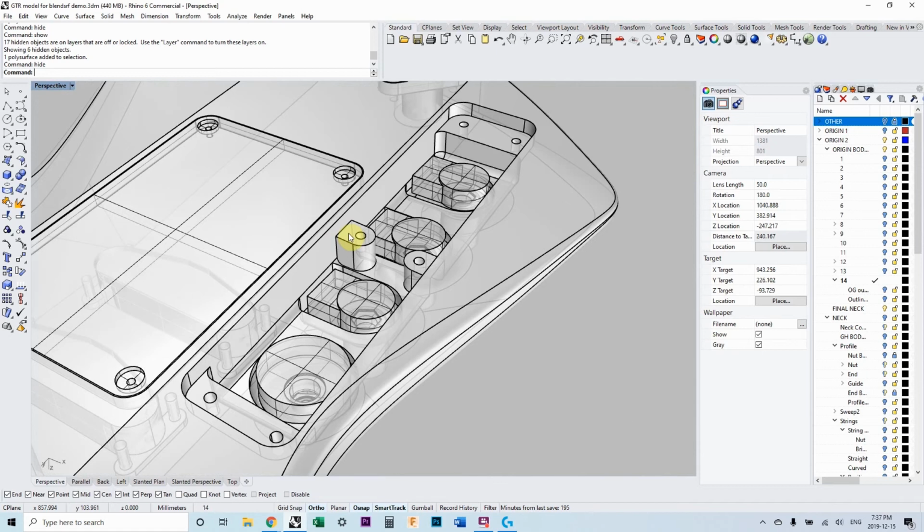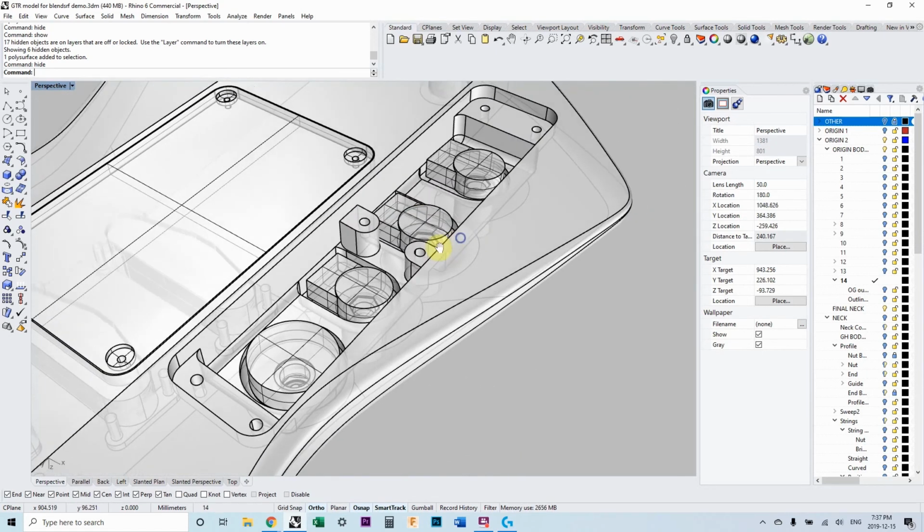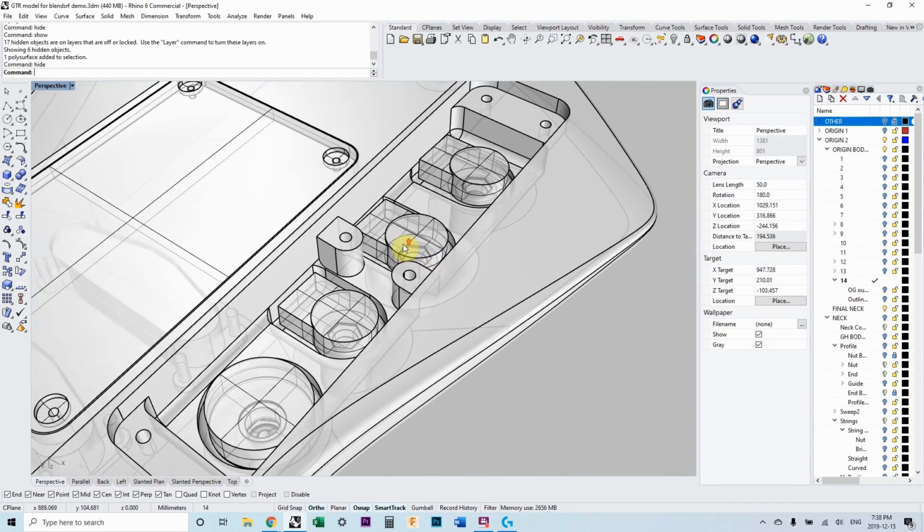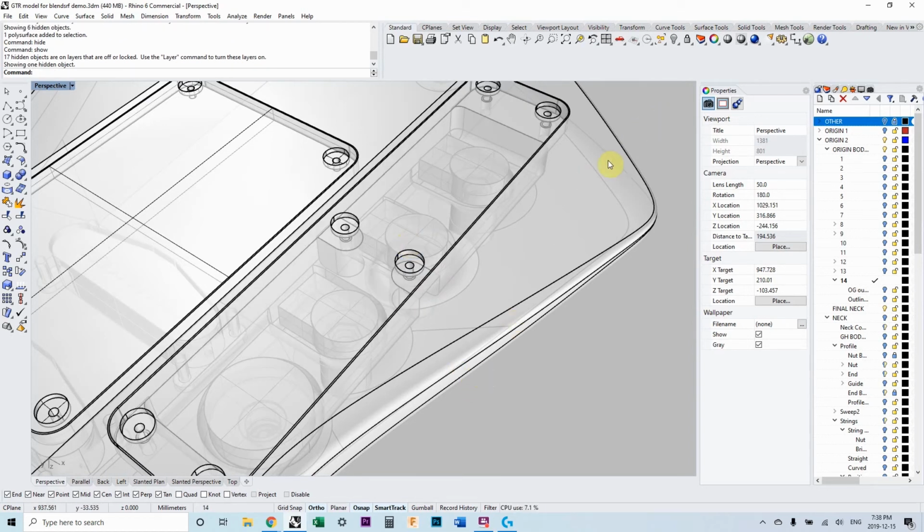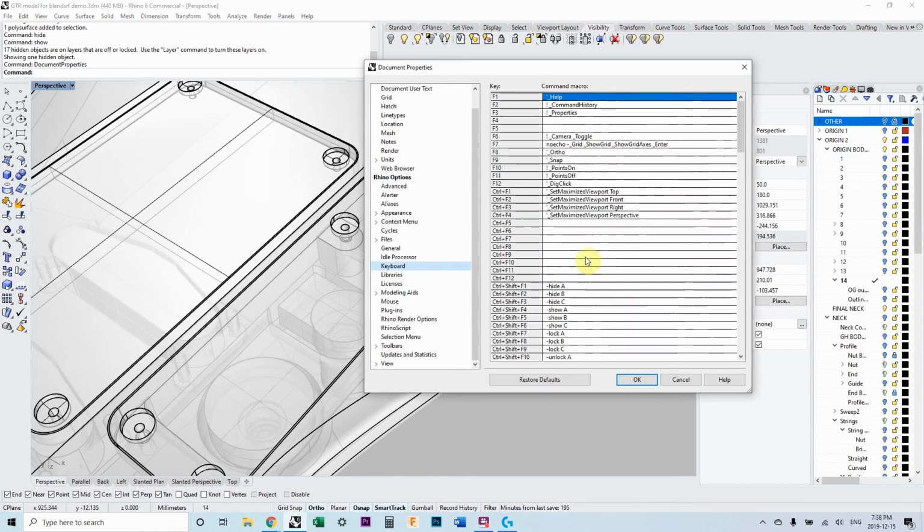It's kind of unnecessary, and we can avoid that. That's a redundant process that's just slowing us down. So what we can do instead is use hide A, B, and C, and we can see that in here. This is how I noticed it. We have to format it with this dash, so it's dash hide A, dash hide B, etc. And then we have dash show A, dash show B, dash show C.